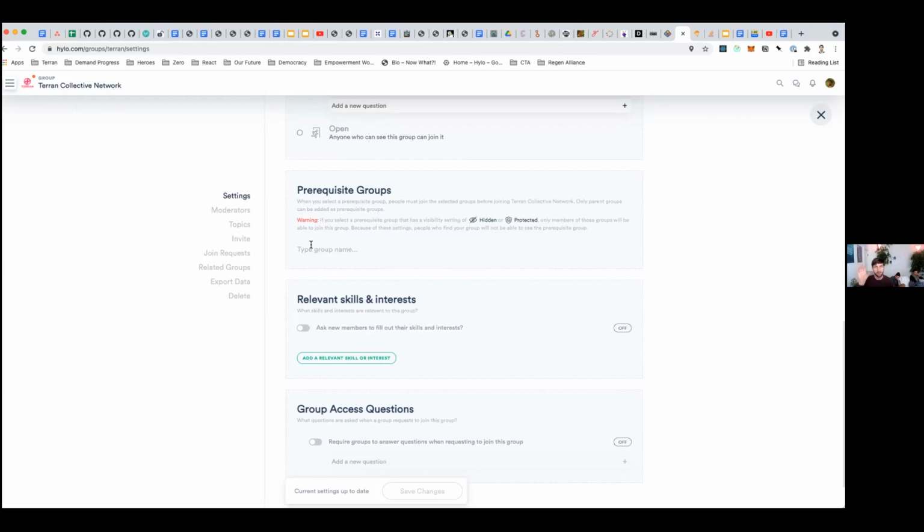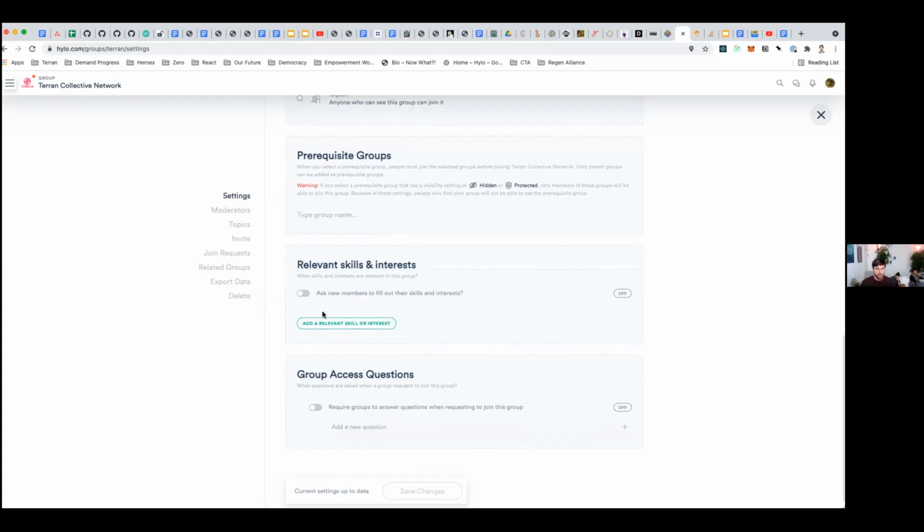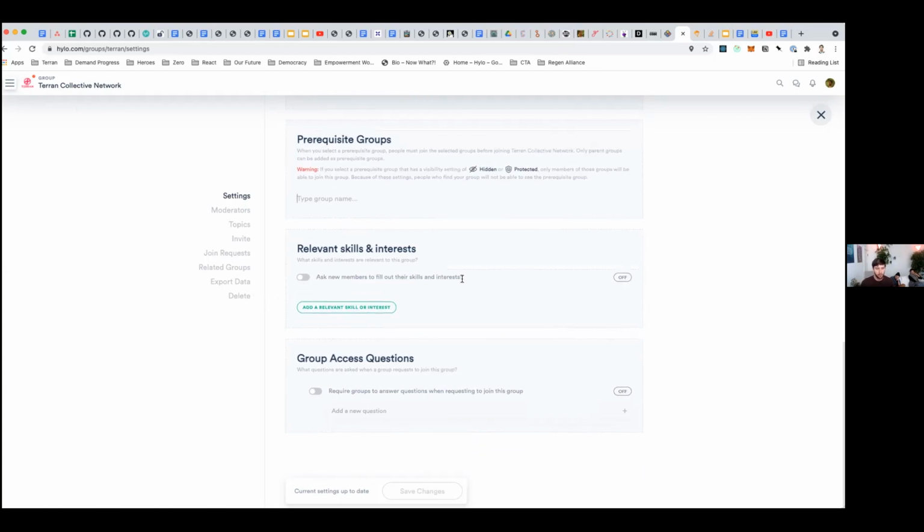And what will happen is when you go to see the join, it's too hard for me to set up right now in the demo of what joining looks like. But you'll see first click on this group and join that, and then come back here and join this. We also have the ability to set up when people first join a group, it pops up a little welcome message, and that can have certain skills and interests that are particularly useful or relevant to the group, and it asks people, do you have these skills or interests?